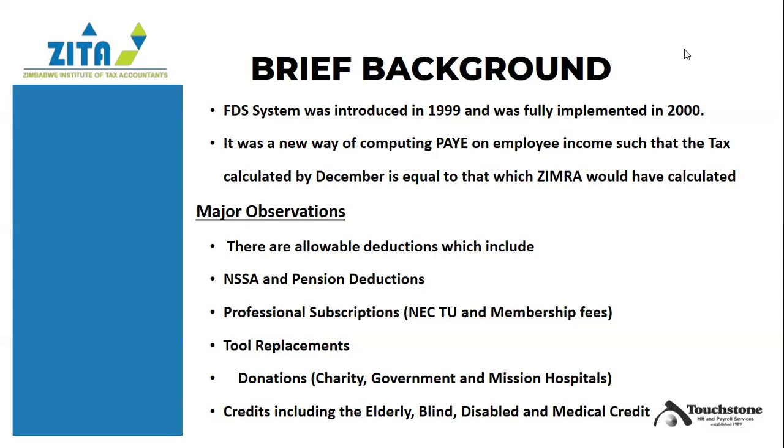Now, you also have what we call exemptions. They are not on my slide. I hadn't spoken about them in my presentation, but I think it's important that we also discuss these ones. Now, the difference between allowable deductions and exemptions is that allowable deductions are deductions that you are going to make on an employee anyway, such as your NSSA pensions and your NEC, etc. But with exemptions, these are earnings that you're paying an employee, and these earnings are not subject to tax. In other words, they don't attract tax when you give them to the employee.